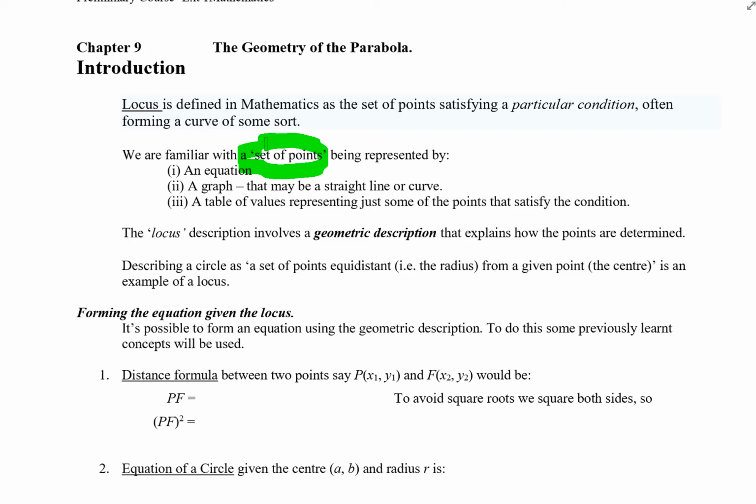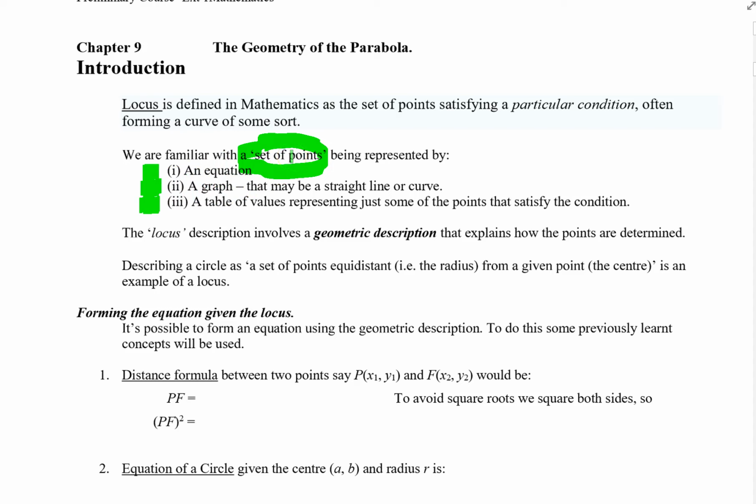So how do we draw the graph? We're usually given an equation. We can illustrate it on an XY number plane usually, and we might also use a table of values to help us to get there. So we've got those three ways of representing this set of points.